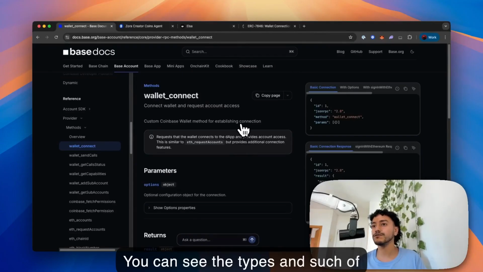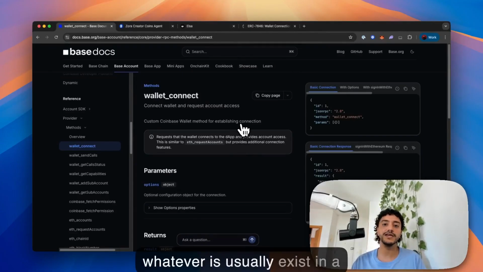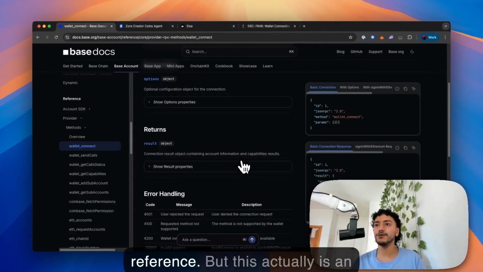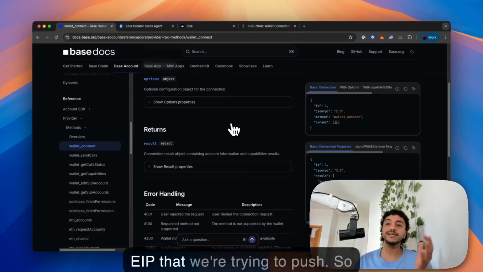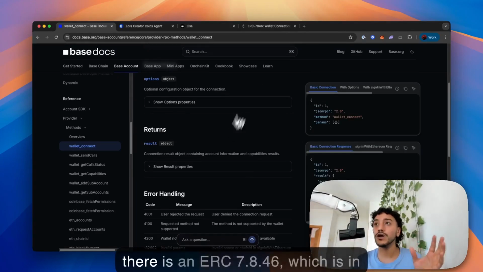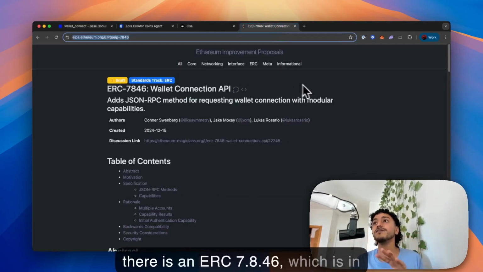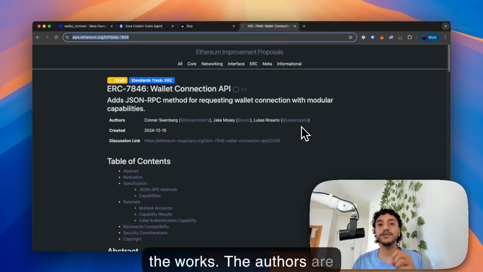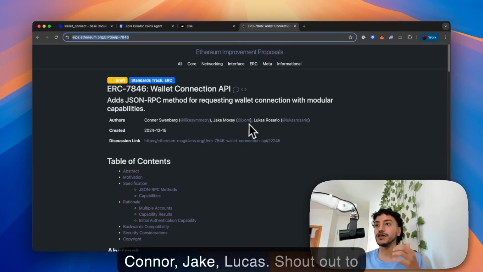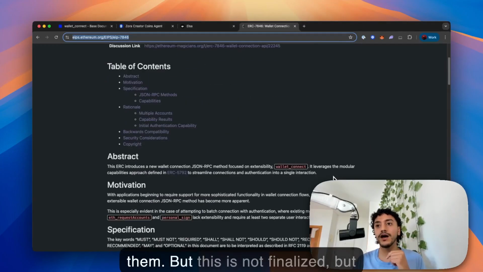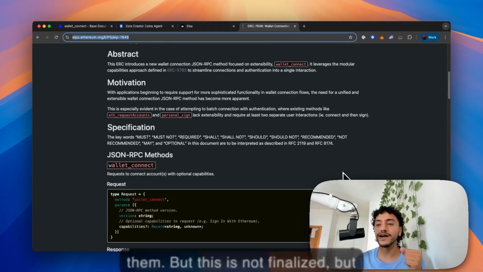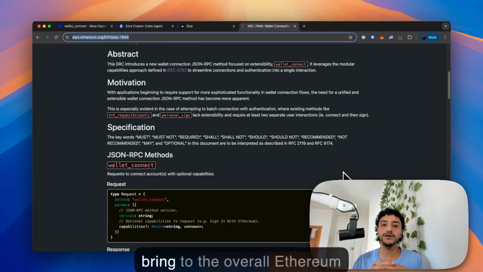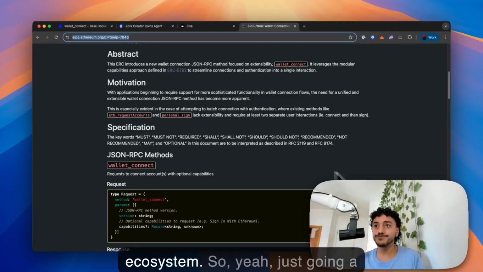But this is actually an EIP that we're trying to push. There's ERC 7846, which is in the works. The authors are Connor, Jake, Lucas, shout out to them. It is not finalized, but it is something we're trying to bring to the overall Ethereum ecosystem.